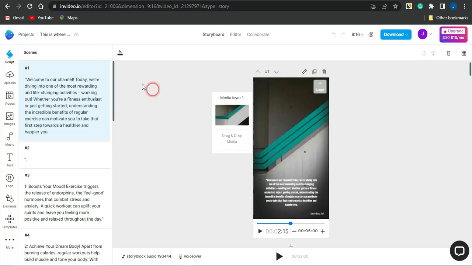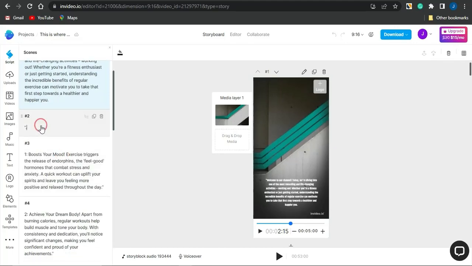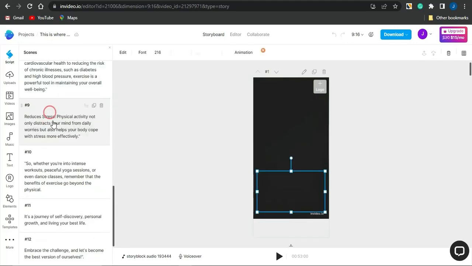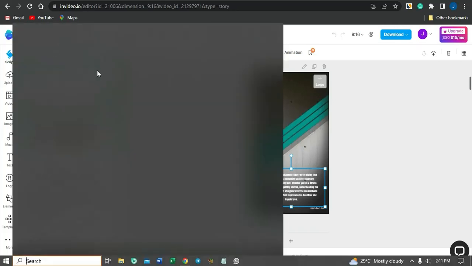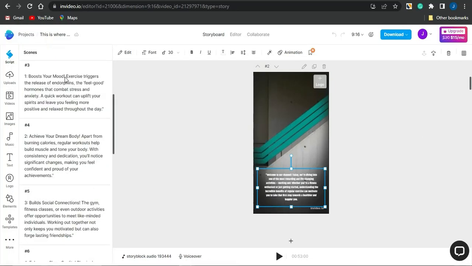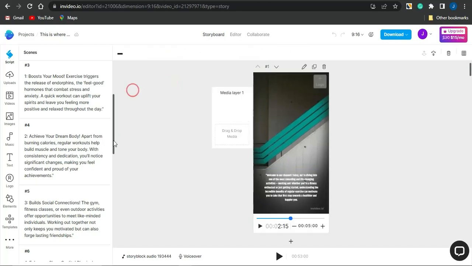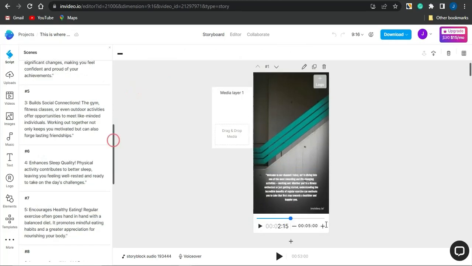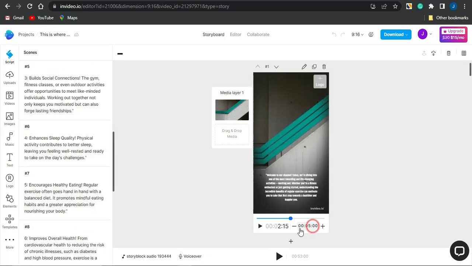So right now, guys, you can actually see that my storyboard has been created. What I'm going to do right now is scroll through my storyboard, and you can see right here that this AI tool actually went on to creating a video for each of the storyboards right there, and you can see the duration of this particular video right here, which is about 5 minutes long.